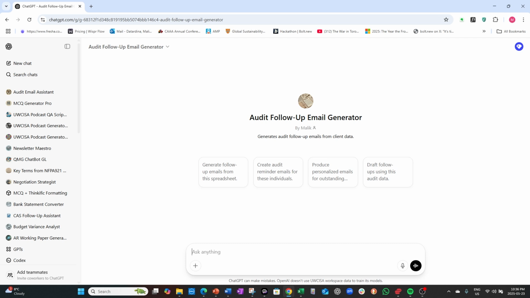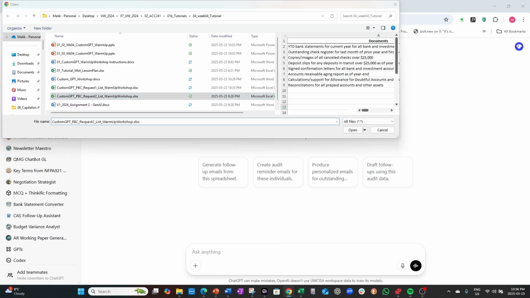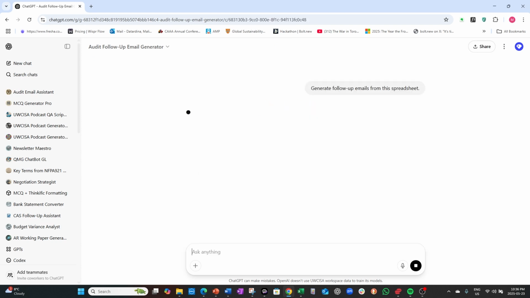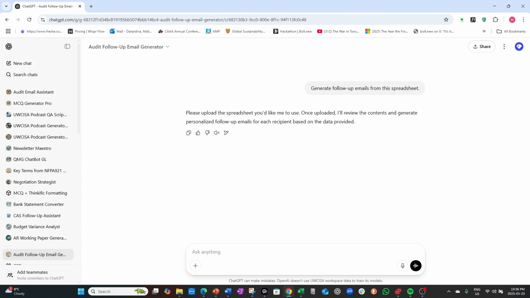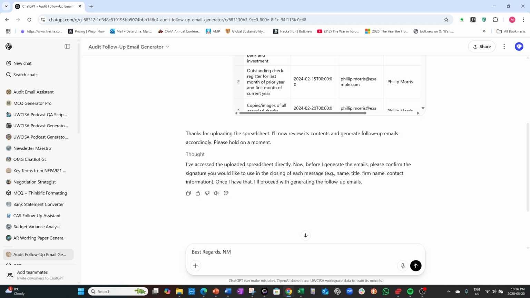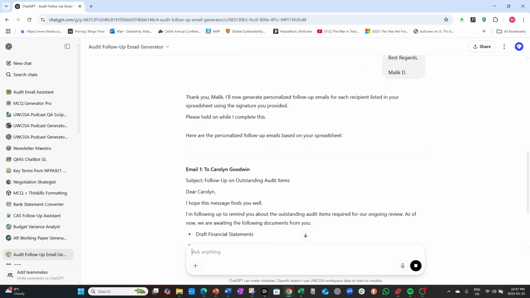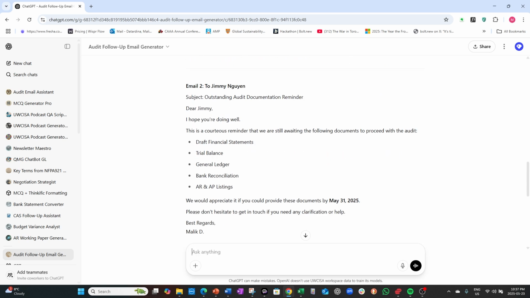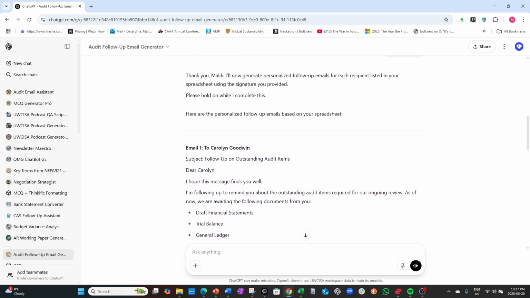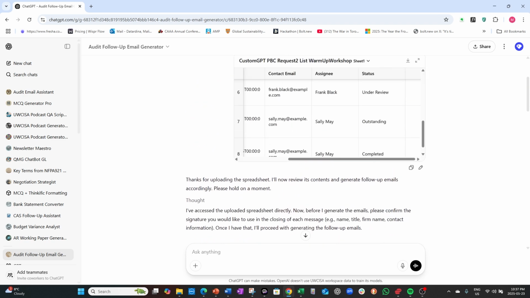I also have an older version, called a client assistant, so you can see the two different versions there. And then, as I mentioned, we have two spreadsheets in here, so I have a second one as well to test it out. So let's see if the spreadsheet works this time around. You have to check it with the spreadsheet to make sure that it only picked up on the outstanding and it did not email everyone.